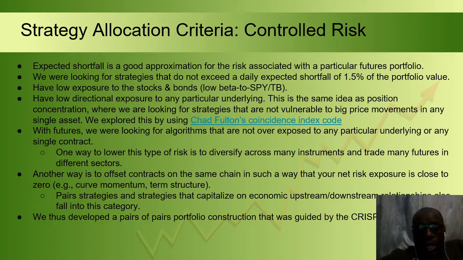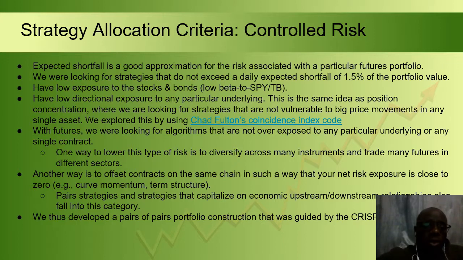In coming up with our pairs of pairs strategy, we relied on Chad Fulton's business cycle coincidence index. So we played around with the code to see how the pairs would react, and how the trends were moving in times of stress, like the financial crisis, in line with what Chad Fulton was doing with his original business cycle code. We ran a few, and it gave us ideas on how to tweak our code.